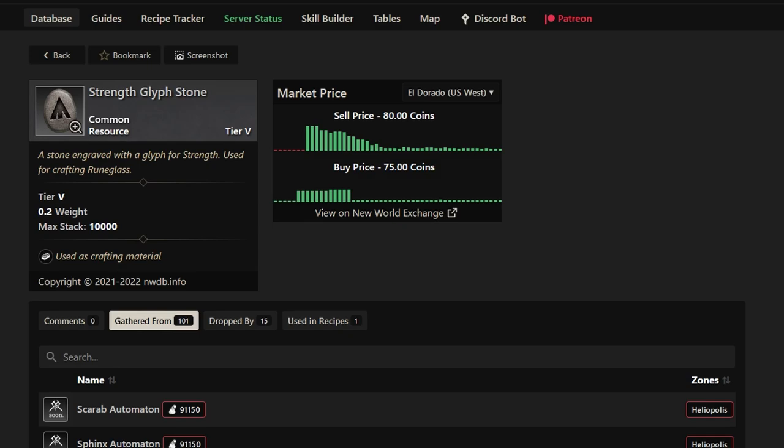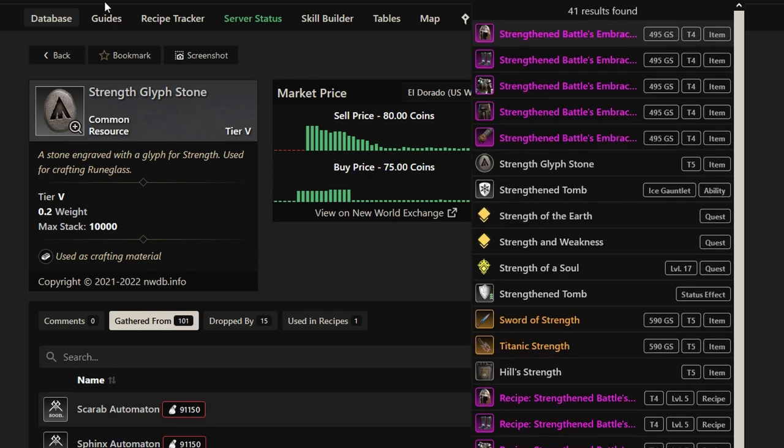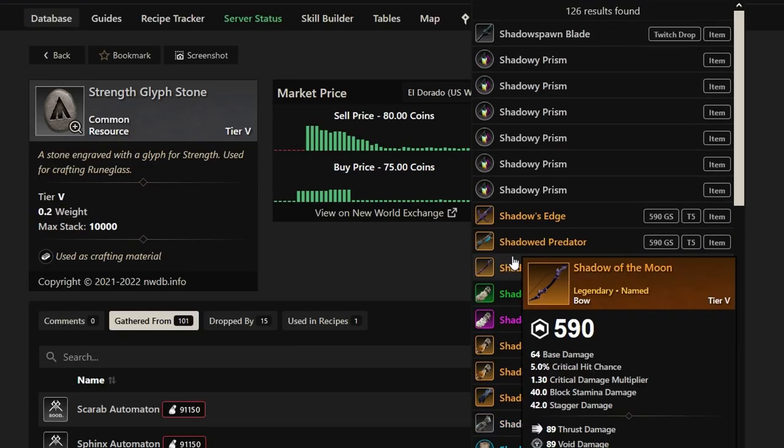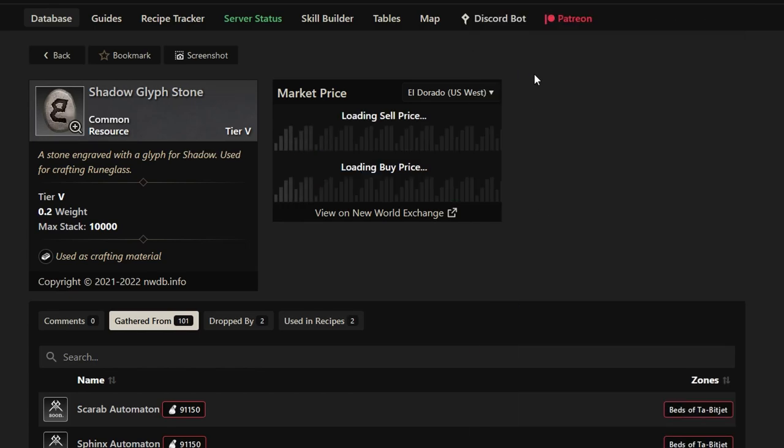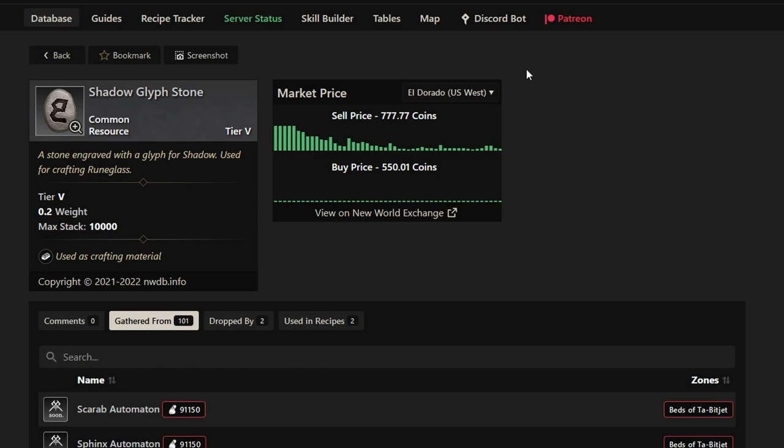So far, nothing too crazy that you want to farm every day besides the obvious daily on the Sun Glyph Stone and the Kefri. But the next one in line is going to be Shadow, which, in my opinion, is one of the better ones to farm. Because if we take a look at the Shadow Glyph Stone, which takes a second for me to type just because I am trying to keep my mouth in the microphone, you can see here 777 gold for Shadow Glyph Stone. So this one's worth something.